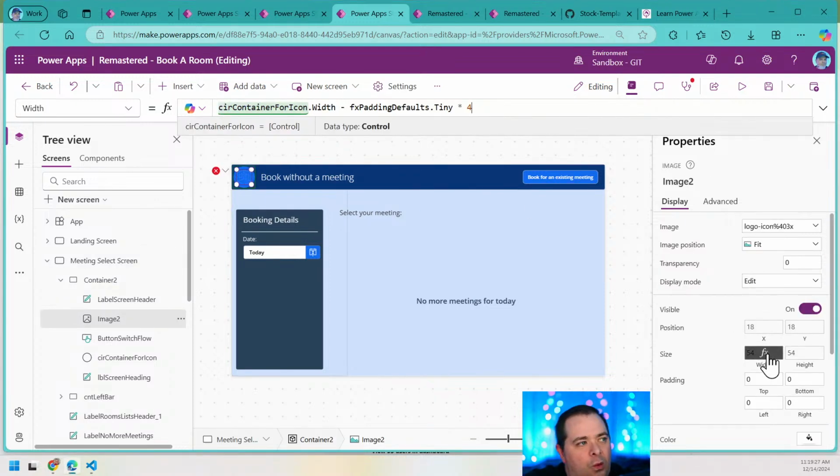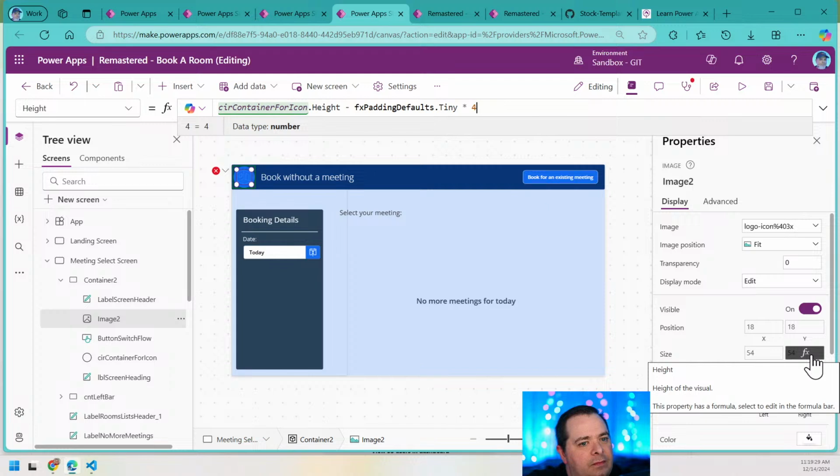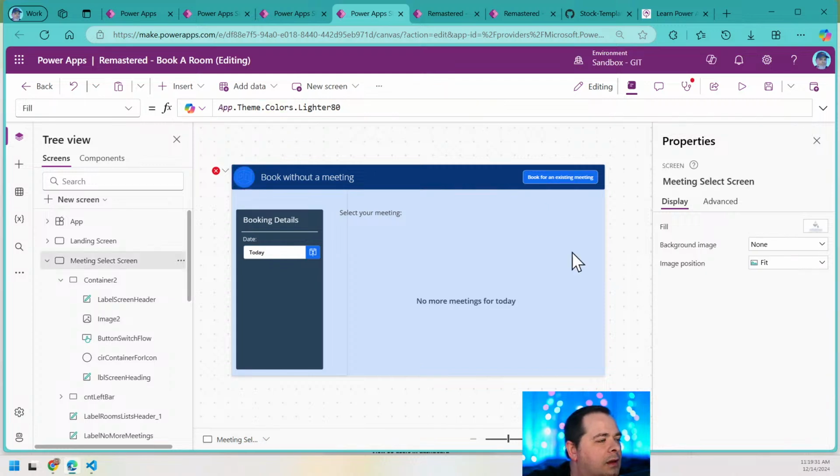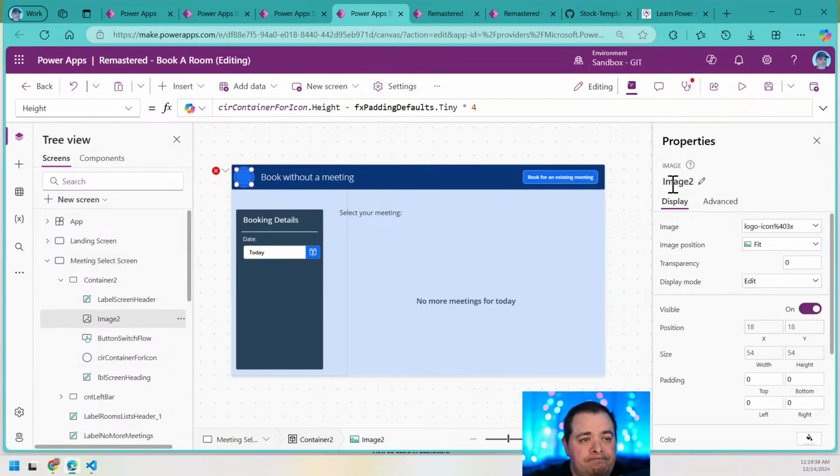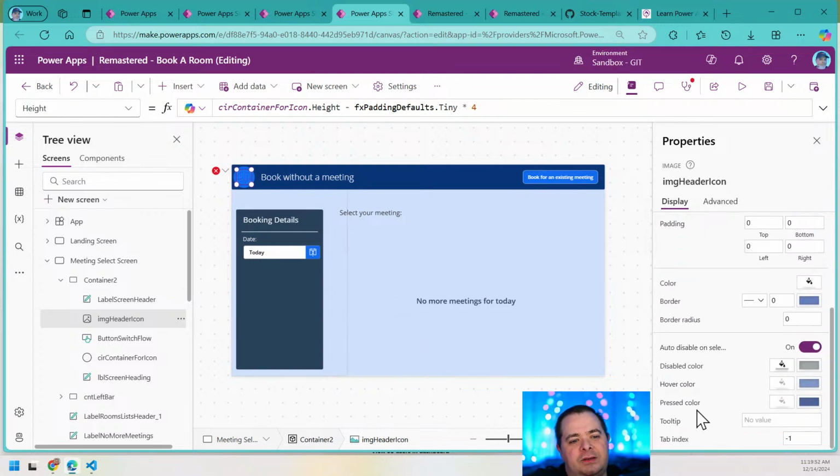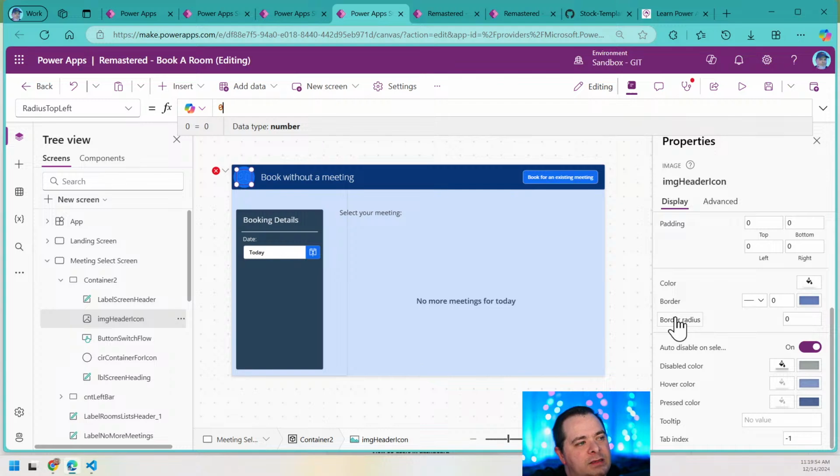Okay, so the width and the height, that's looking good. Now that looks good. Okay, so something else that we can do, image header icon. That's what we'll call it. And one of our problems here is that it's a square. So guess what we can do? We got a border radius.